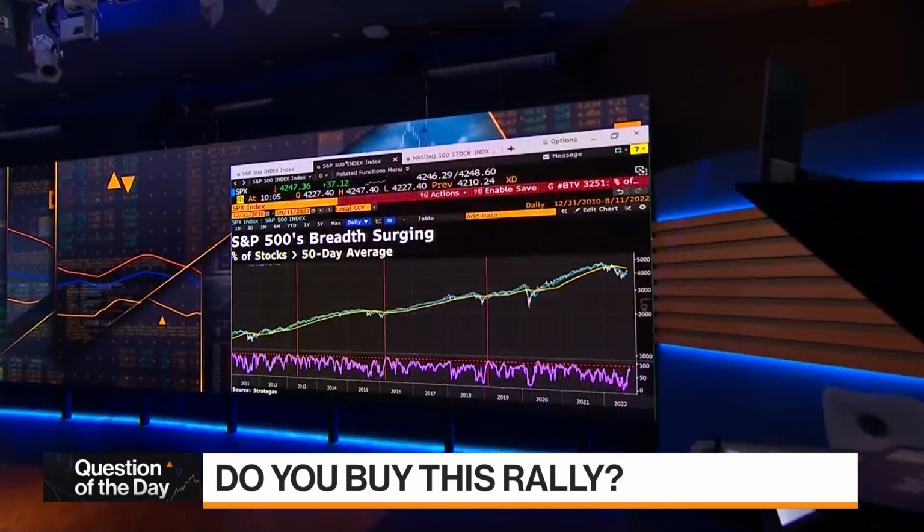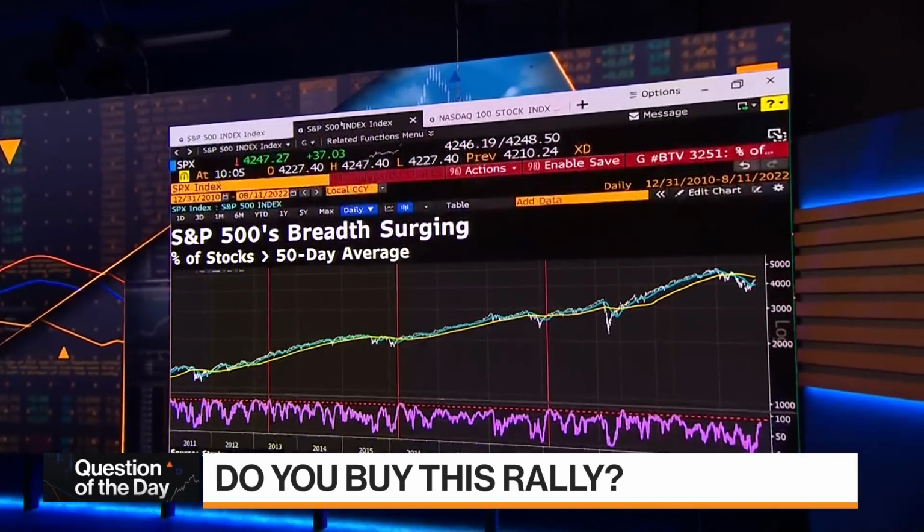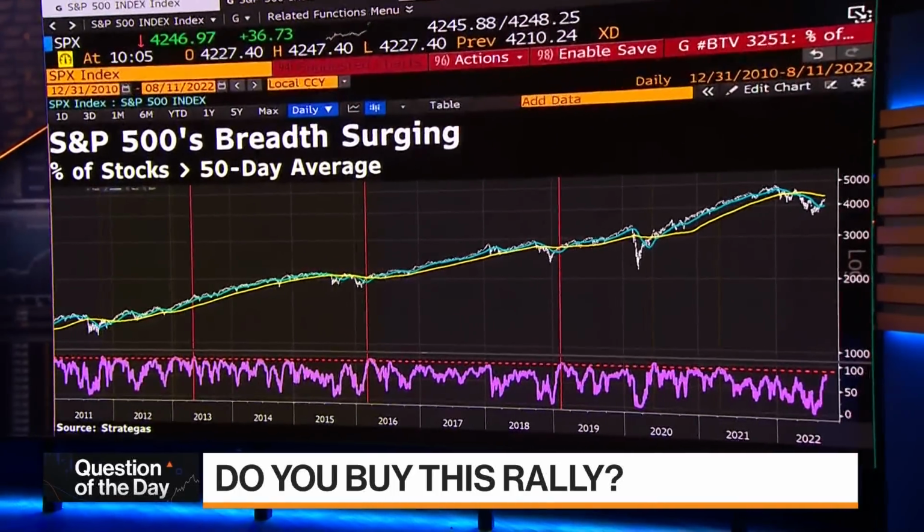Yeah, so our go-to indicator for this is the percentage of stocks above their 50-day moving average. It measures internal momentum and if there's real credence to this rally. If you go back the last 70 years, every major market low was accompanied by this indicator getting above 90%, right? 90% of stocks above their 50-day moving average. Great price momentum. We're at about 84%, a little higher this morning. So right on the cusp of a confirmation signal, if you want to put it that way.